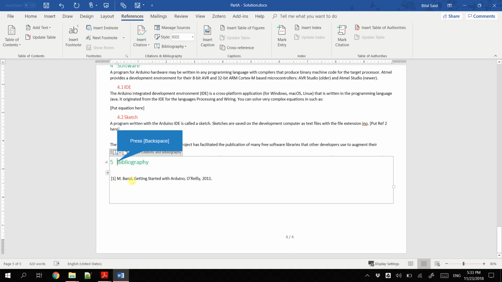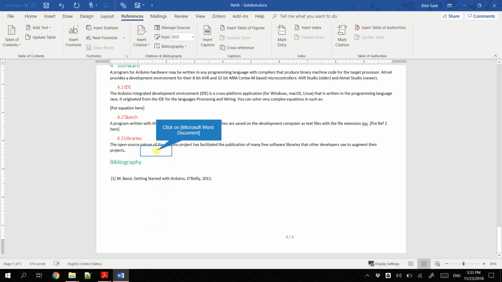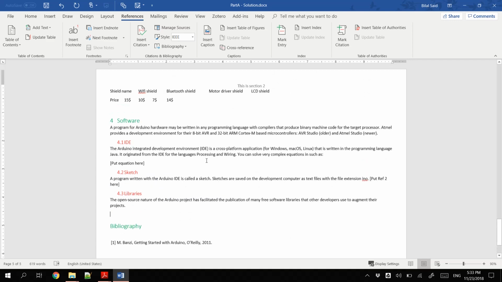I can also remove the bibliography numbering to have an output that looks exactly like the PDF.